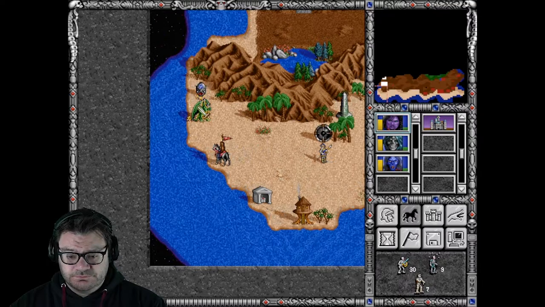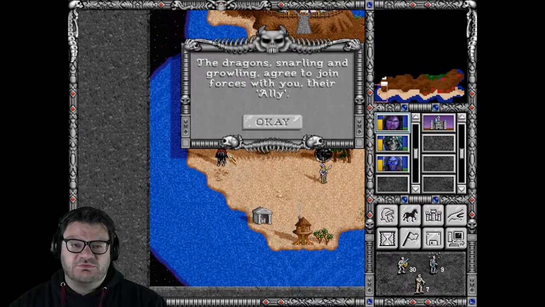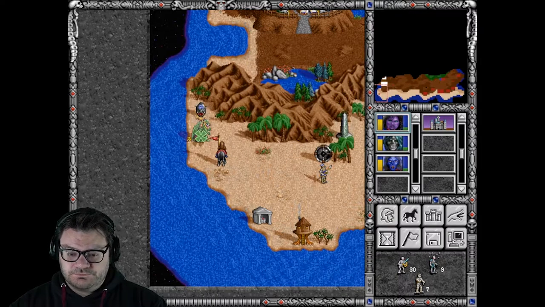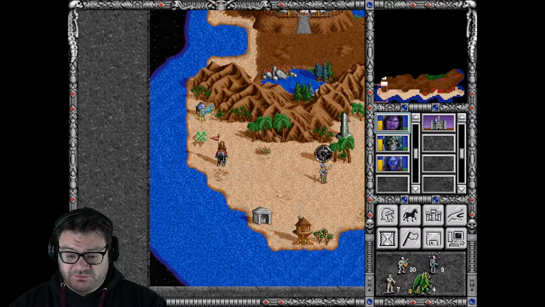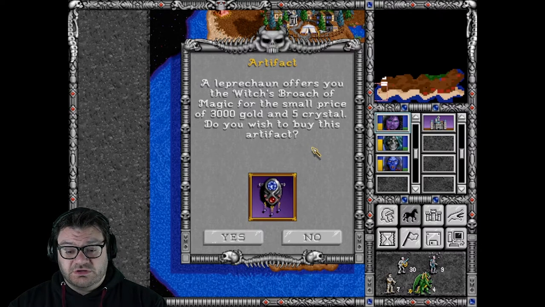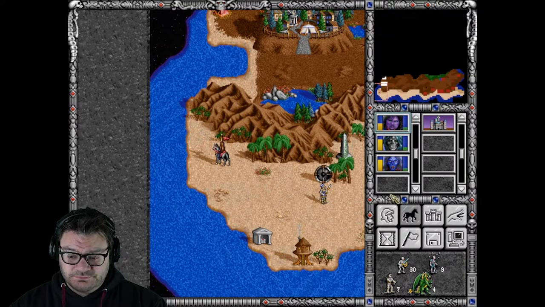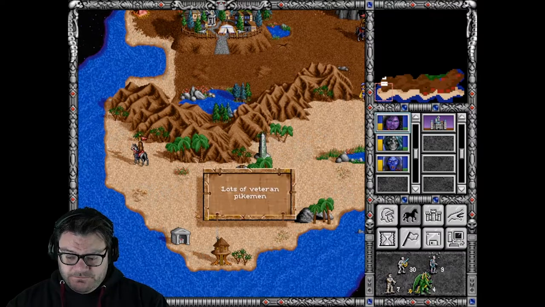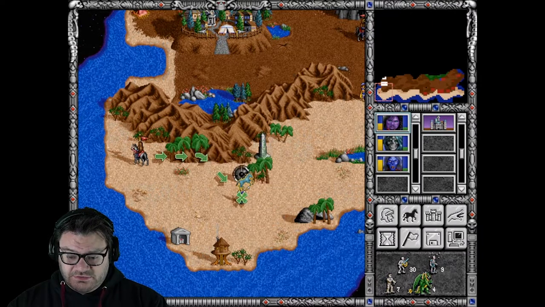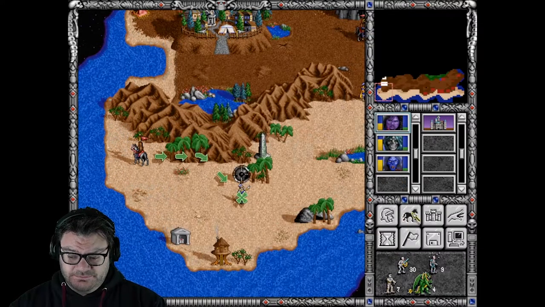Take the gold again. A dragon, snarling and growling, agree to join forces with you, their ally. Tight. Four green dragons? I like it. Leprechaun offers you the Witch's Brooch of Magic for the small price of 3,000 gold and 5 crystal if you wish to buy this artifact. Plus 3 spell power? Yes, I do. You know what? This is kind of a good artifact as well. So I'm going to save the game. Maybe they'll run away.